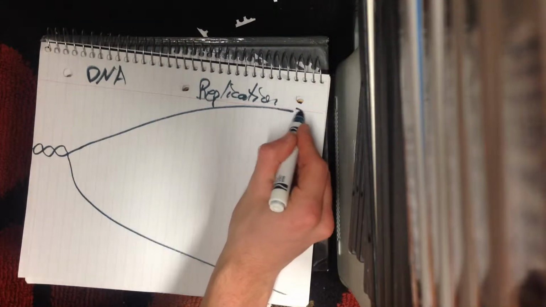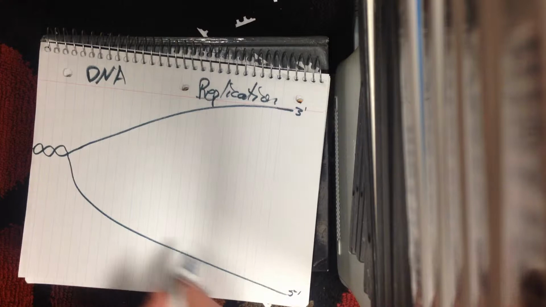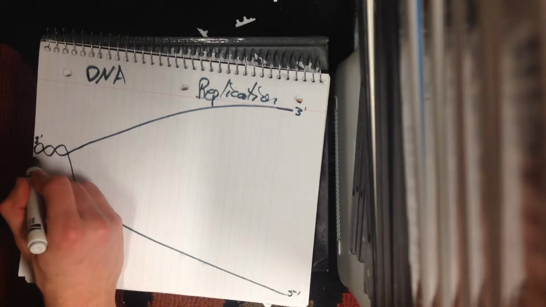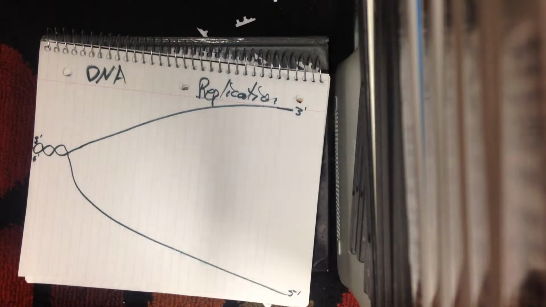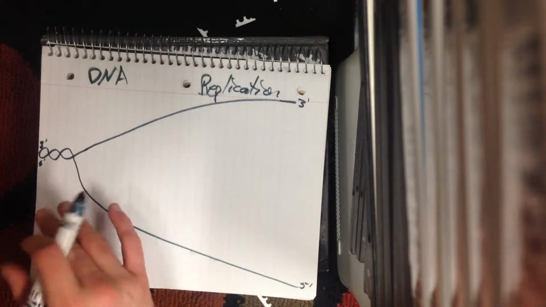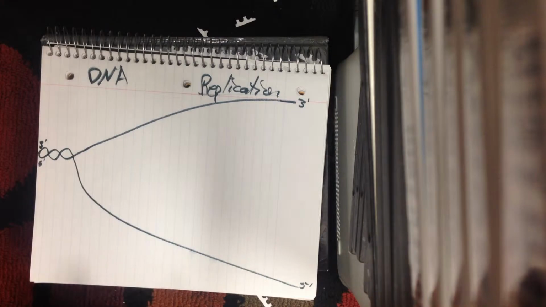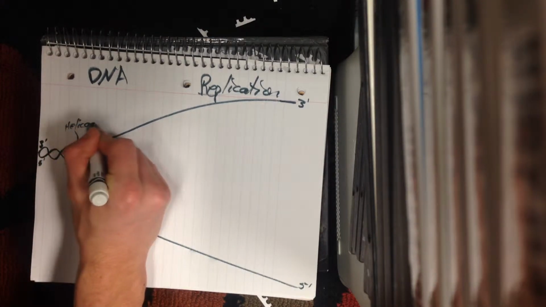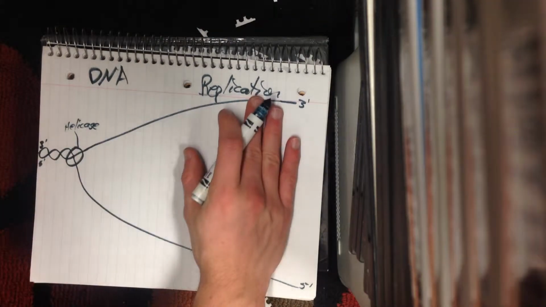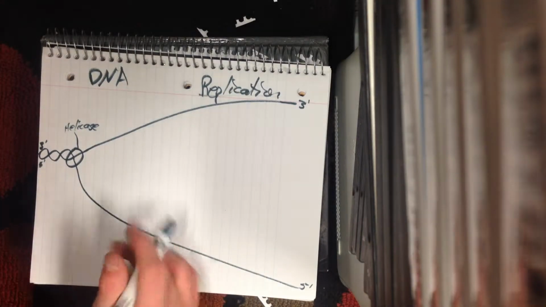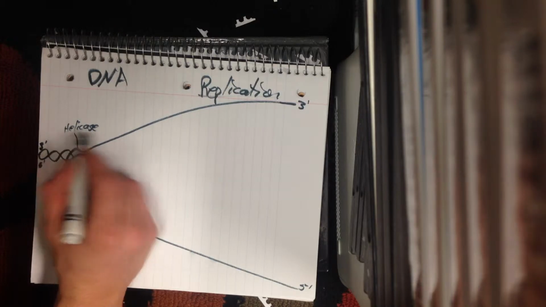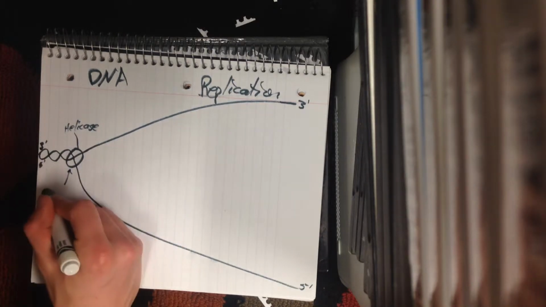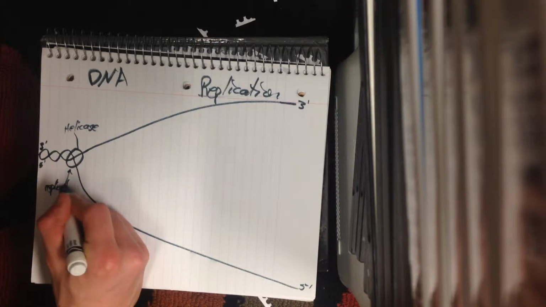And let's designate this as the 3', this is the 5', which means following these strands, this would be the 3', and this would be then the 5' end. So in order for these strands to be separated, it's done with an enzyme called helicase. And they're separated because each strand is going to be replicated individually. So it's separated by this protein called helicase at a spot called the replication fork.